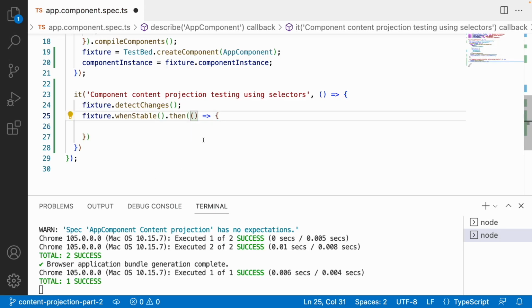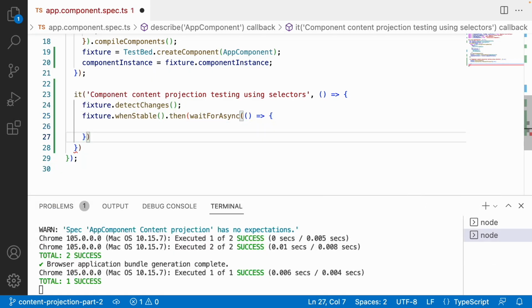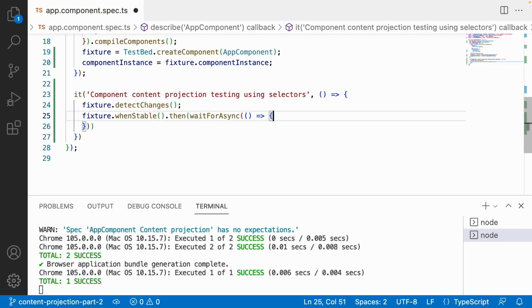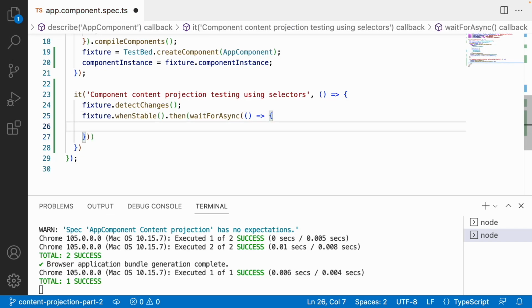Why? Because we are injecting one component into another component. It may take a bit of time to update and use all the elements of the child component. For that sake, I'll use waitForAsync. WaitForAsync will wait until the internal dependent code is ready for execution.